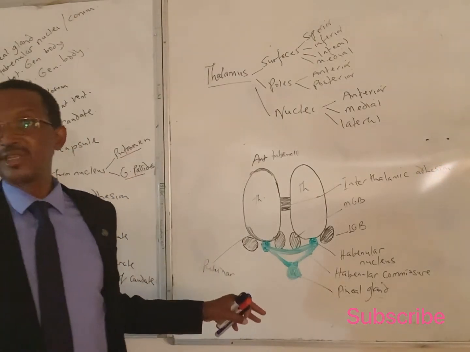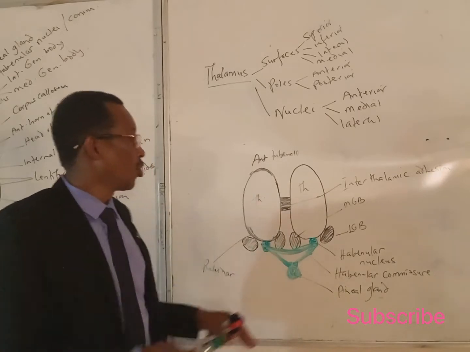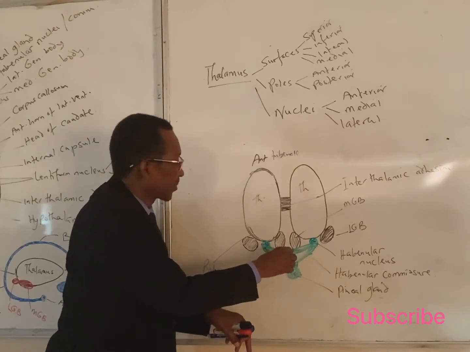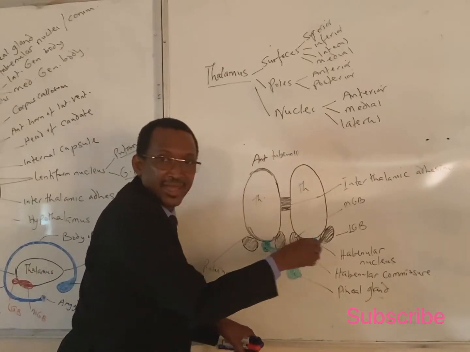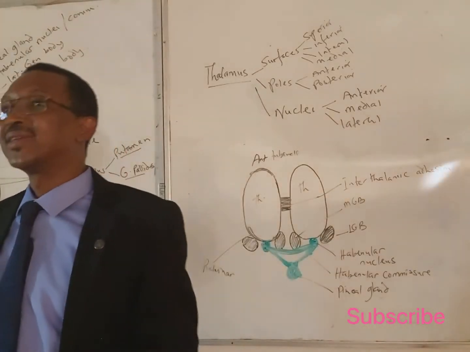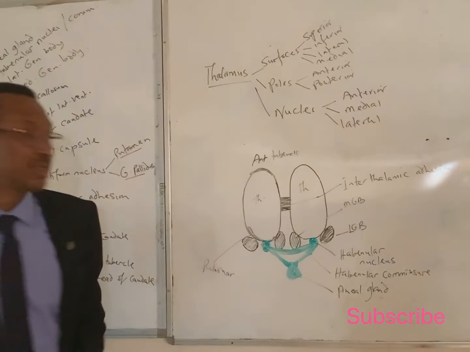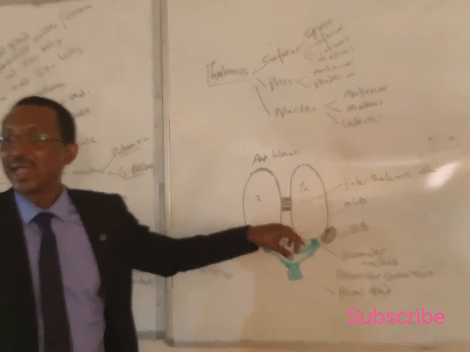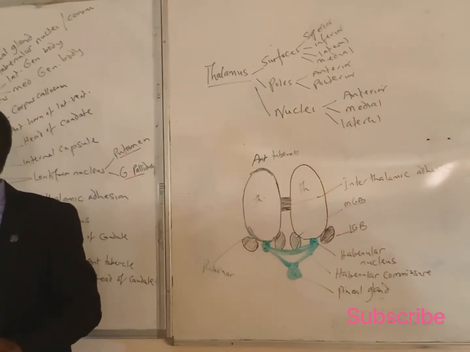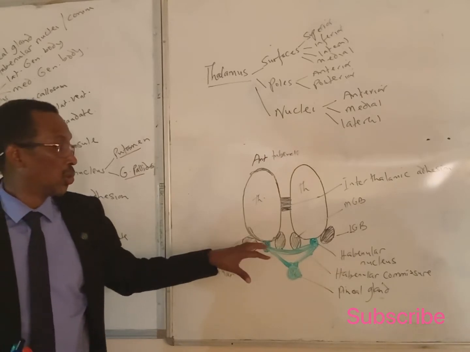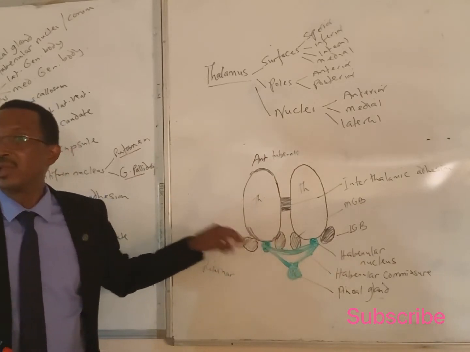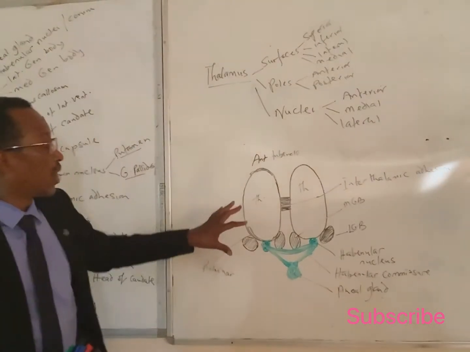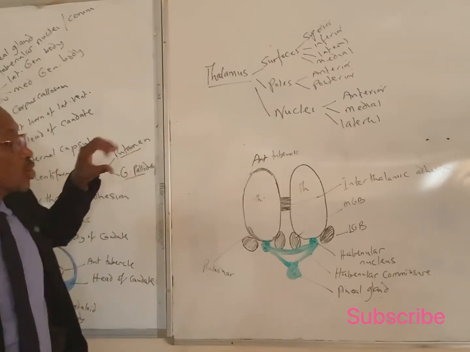But we see the importance or significance of the pineal gland when we... So the pineal gland, the habenular commissure, and the habenular nuclei, all together they are called epithalamus. So the epithalamus consists of the two habenular nuclei, the habenular commissure, as well as the pineal gland. While the metathalamus includes the lateral and the medial geniculate body. I hope you are clear about this. So we have now seen these nuclei.